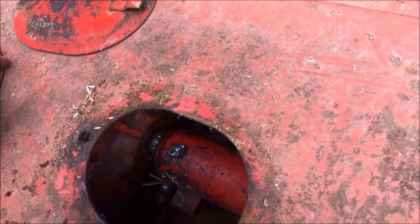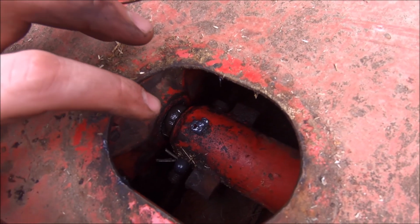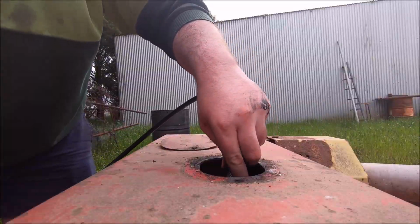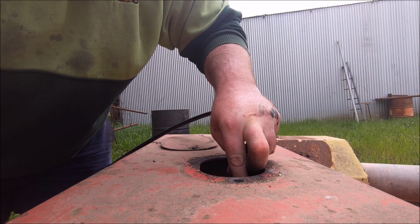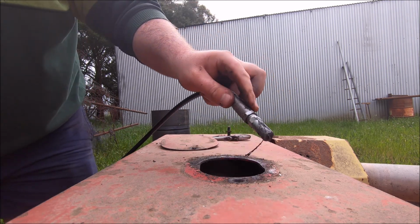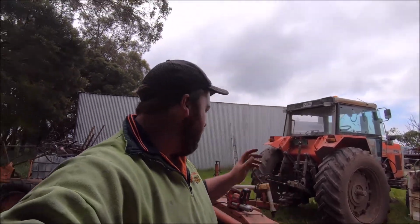Pulled the second inspection plate off. There's grease nipples on the drive shaft as well, so I've got to do 2 of them. Okay, just finished greasing it up, checked the oils, so everything's all nice and greased. All the oils are full where they should be, so that's good. There's no leaks, I don't think, so that's a good thing.